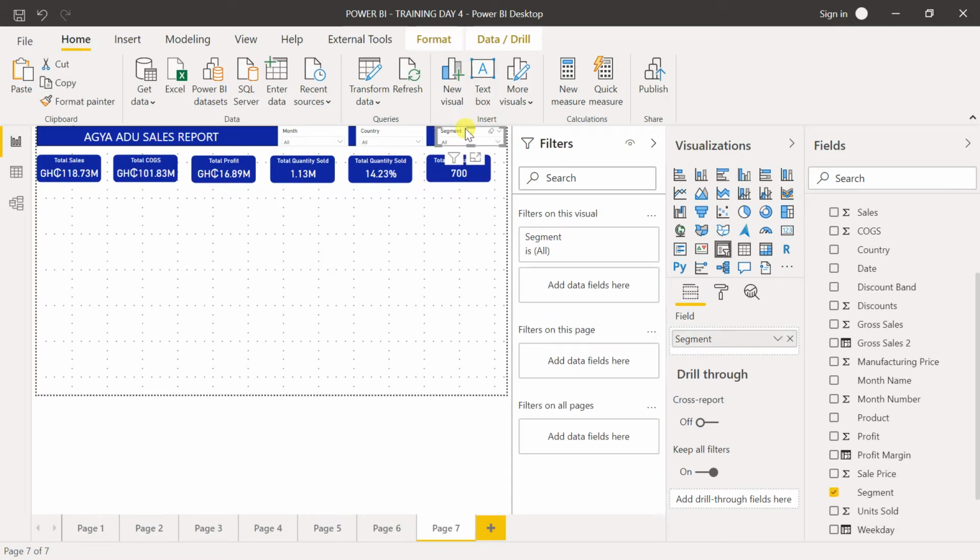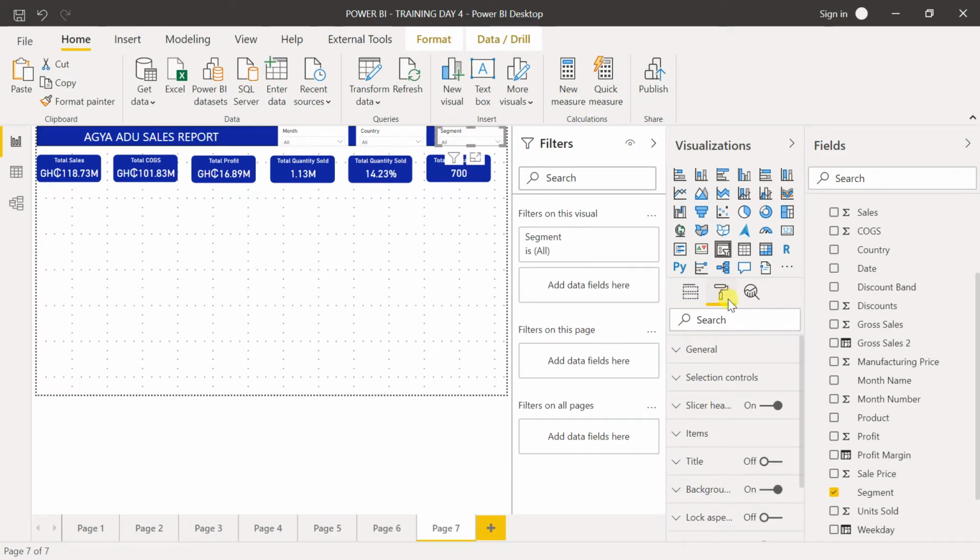Let me see if I can do some nice formatting. So for the filter, these are the selection controls. Whether it's multiple, they can select just one, or they can multi-select. Currently it's multi-select, and there's the select all option, which you should also check. So the first option will be select all. Let me do that for all. I could have just used the format painter.